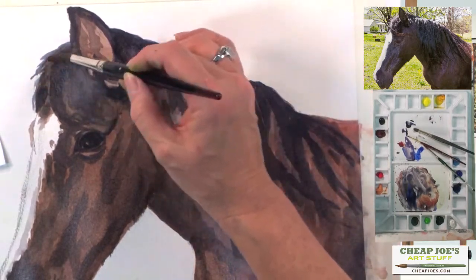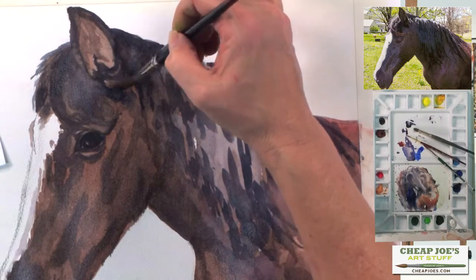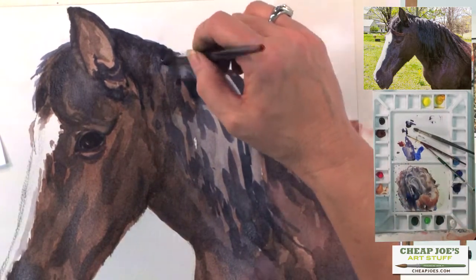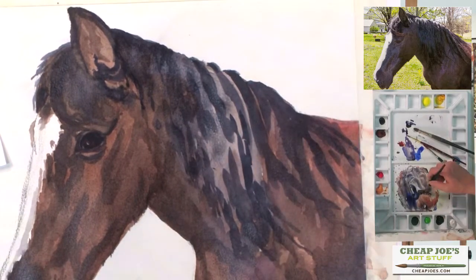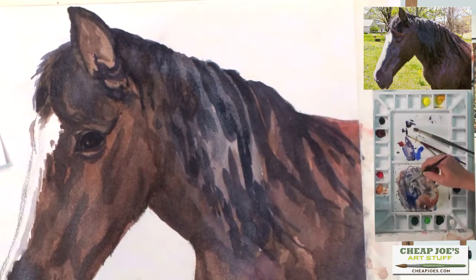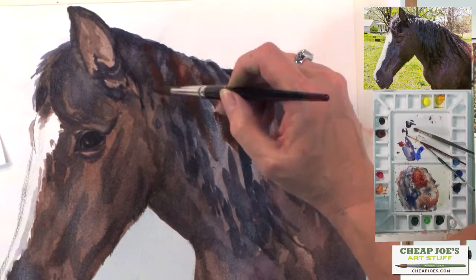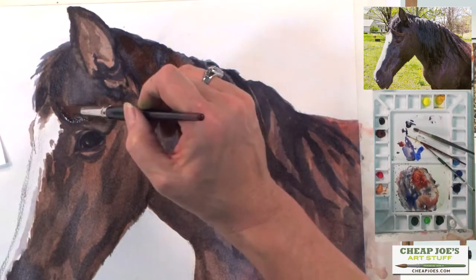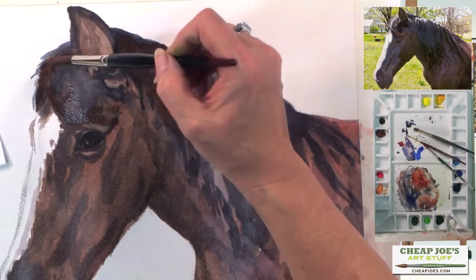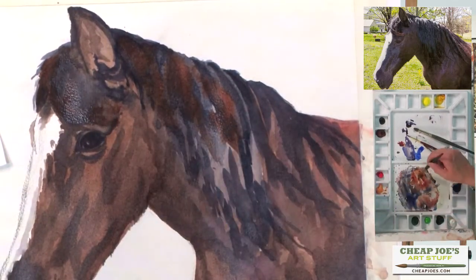Okay, this is where I'm going to now just start to blend, blend, blend, and smooth it all out. Then we're going to take a look at it and put our final touches on it. But I'm feeling pretty confident, we got a horse here. I'm going to really throw some burnt sienna in here too. As you can see, the light has really captured that. So we're going to come in with titanium white at the very end, and we're going to just really play up some of that. I kind of like that too.